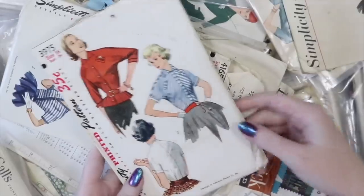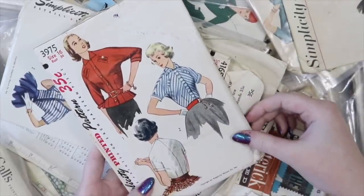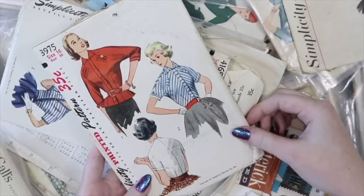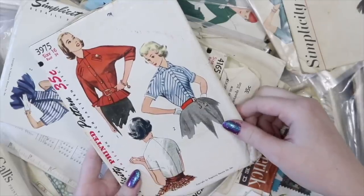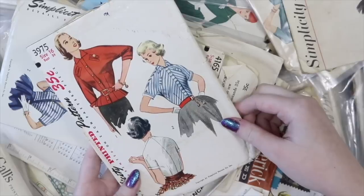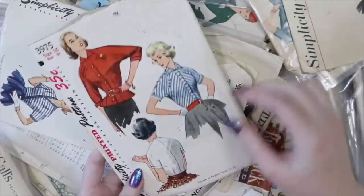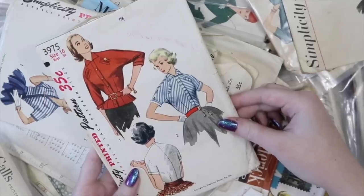I mentioned earlier that a McCall's pattern had kind of a laminated feeling envelope, and this one has that as well. But this is a Simplicity pattern in a size 16. It has dolman sleeves, but there is a gore at the underarm to provide more mobility. And it looks like it has pockets and a cute little pointed collar and then a front placket. And a little bit of a peplum effect going on, just in the way that it is pleated or darted. You can make 3/4 length sleeves or short sleeves, and both options have a cuff.